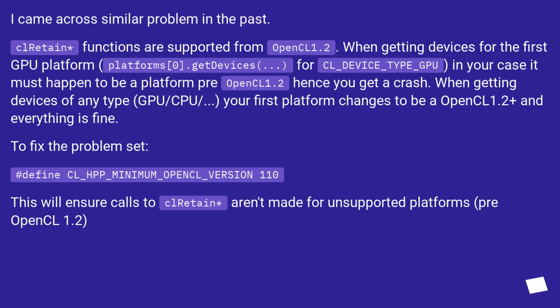To fix the problem, set #define CL_HPP_MINIMUM_OPENCL_VERSION 110. This will ensure calls to CL retain aren't made for unsupported platforms, pre-OpenCL 1.2.